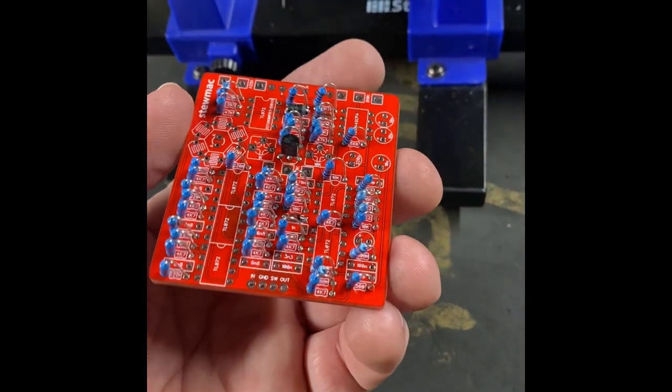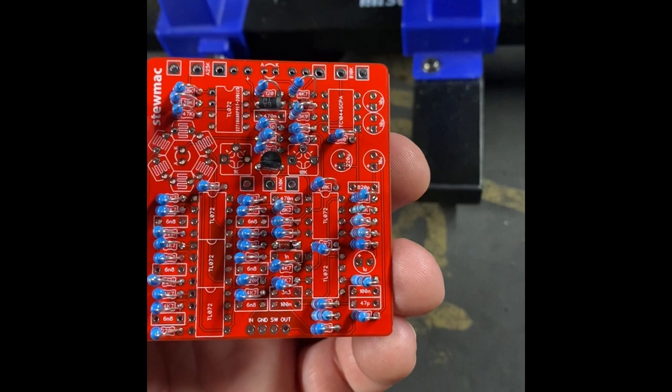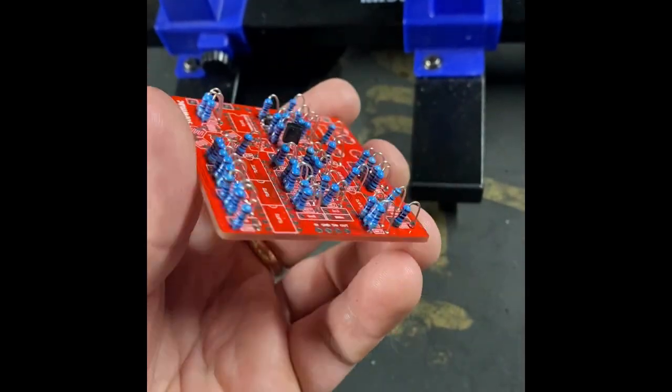Okay, this is the Lightcycle by Stewmac with the diodes, transistor, and the resistors installed.